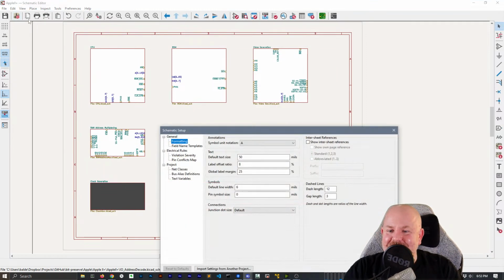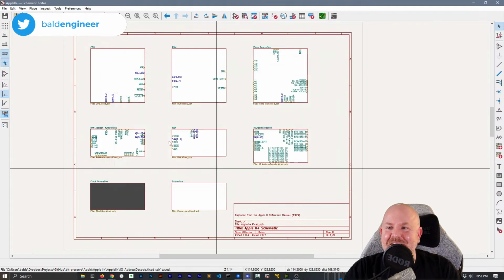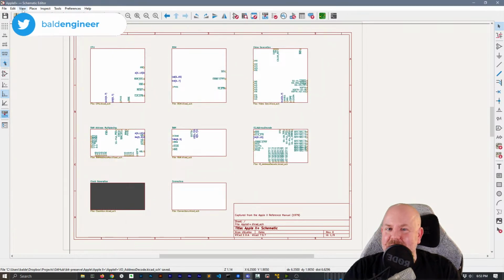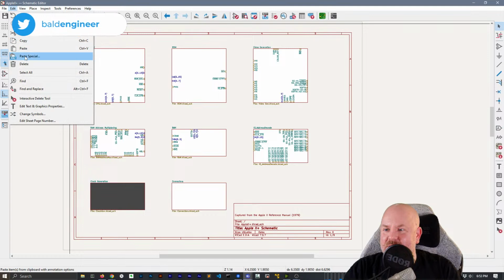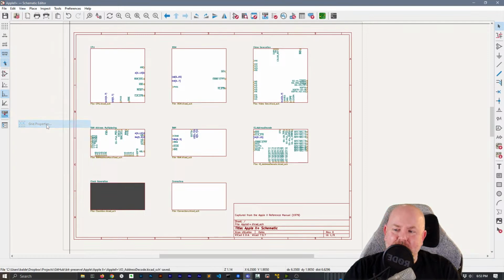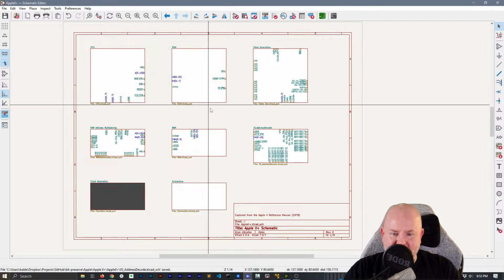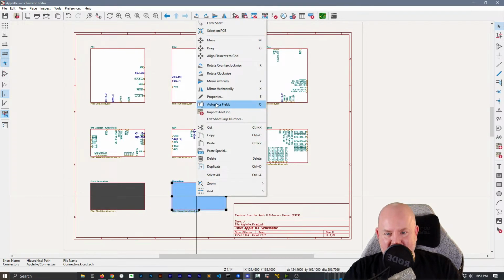It must be in setup. Because in PCB, isn't it right under edit or something? Oh, view, grid properties. So it should really be 1.27 millimeter, but I use a 0.6350. It just gives a little more room.